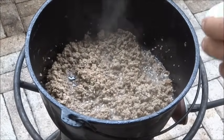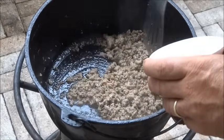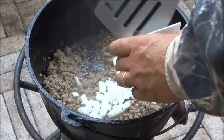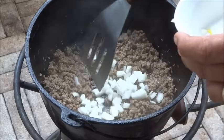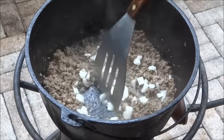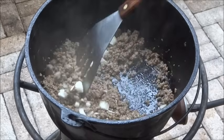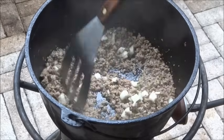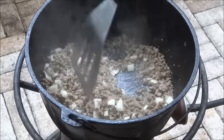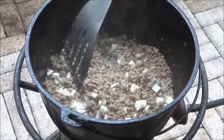So after this starts to brown, you see it's starting to brown up there nicely, starting to render the fat. I'm just going to go ahead and put in about a half a cup of, I wouldn't call it minced, more of just roughly diced onion. I'm just going to stir that around and let some of the oil from the ground beef cook those onions until they're translucent.